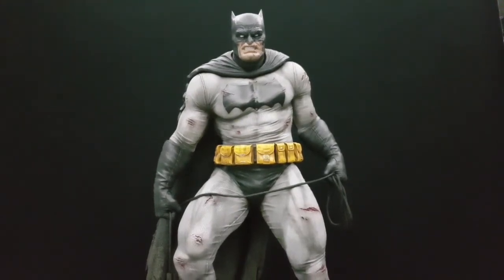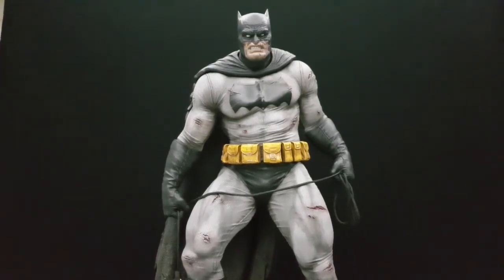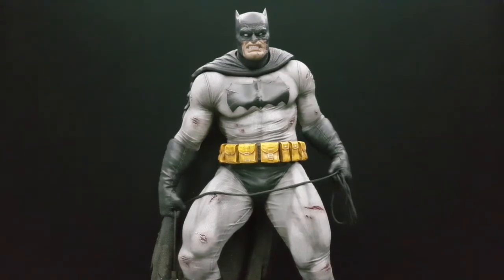Now, let me talk quickly about the statue. This is basically the exclusive edition. The ES is about 800 if I'm not mistaken. Unfortunately, this is all sold out, so don't expect to find him.